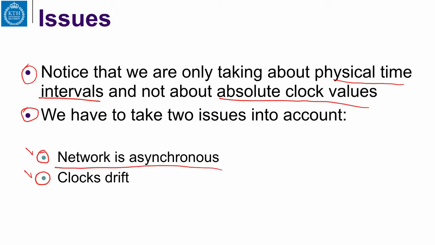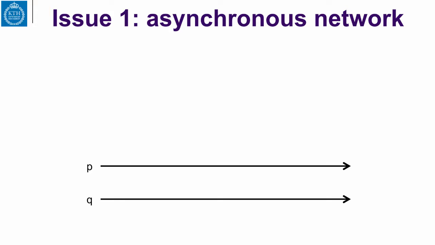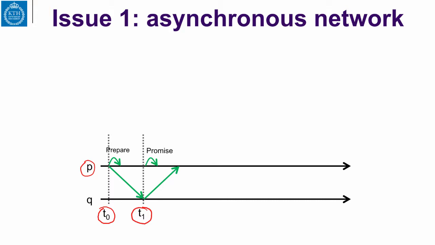Let us now consider the case with an asynchronous network. So we have a process P which wants to become a leader at time t0. He sends a prepare message. This prepare message arrives at the follower, or the acceptor, at time t1. And he got a promise from himself and a promise, say, from Q. So now if we have three processes, we have enough promises. So we got a promise from a majority. We got this promise at t2.